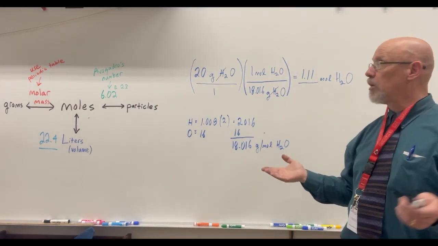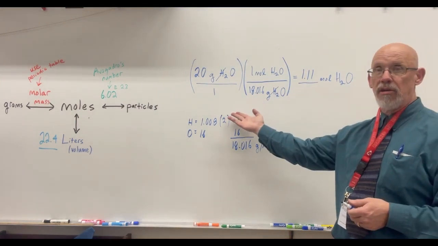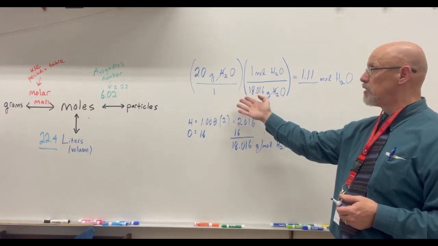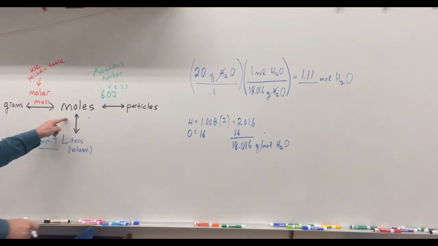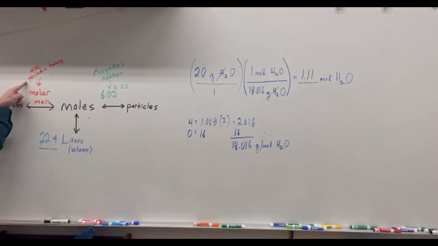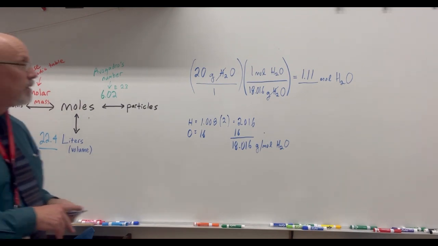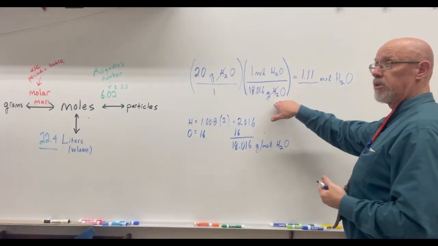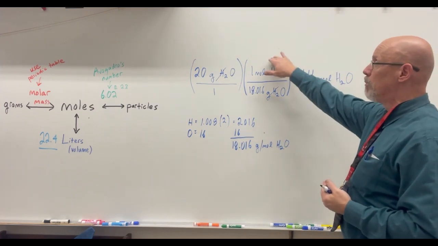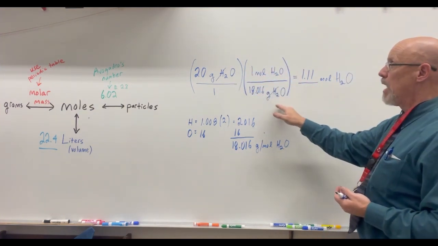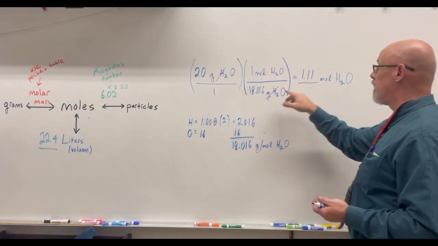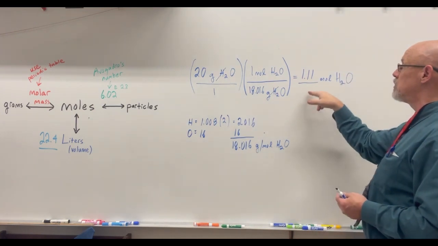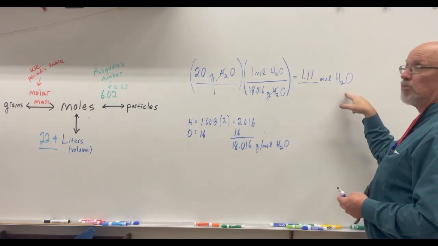But that's what we do. We take whatever is given in this case it's the grams of water and we write that out as a fraction over one. And since we know that we're going from grams to moles we know we're going to be using the molar mass which comes from the periodic table as our conversion factor. We get that number from the periodic table. We put the number for the grams in the bottom. We put the one mole on the top. And so we do the math. In this case it's division. Number on the top divided by number on the bottom. We ignore the ones. They're just placeholders. And so we get this answer which is moles of water.